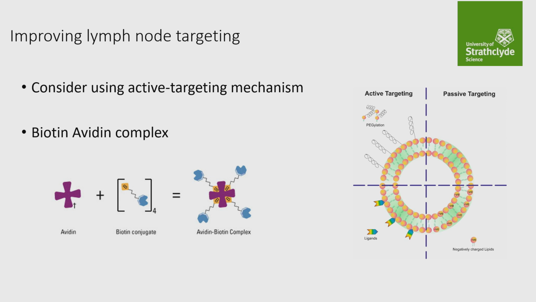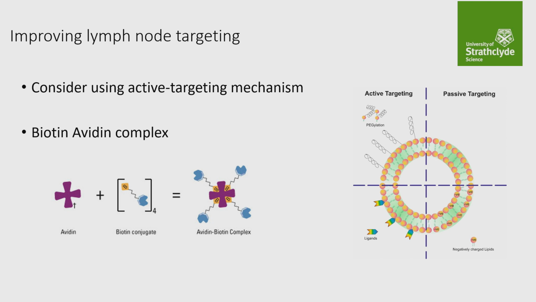But one thing we did consider, and again that was back to what we were discussing, do we need to get this to the lymph node? And if we get it there, do we want to hold it there longer? So we knew these DSPC cholesterol phosphatidylserine liposomes go to the lymph node, we saw that, so we made them small, but how do we get them to stay there, and would that improve it? So we looked at using a biotin-avidin complex. It had been previously published looking at various other ways. So we're moving from a passive to an active targeting system.